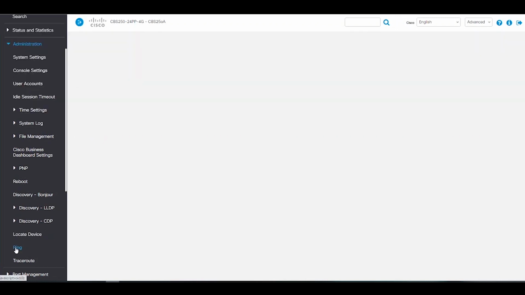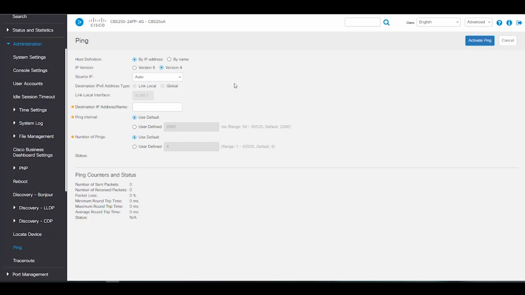Another useful feature within the switch is the ping. The ping utility will test if a remote host can be reached and measures the round-trip time for the packet sent. Ping operates by sending Internet Control Message Protocol, or ICMP, ECHO request packets to the target host and waits for an ICMP response. It measures the round-trip time and records any packet loss. If we activate ping, we can see that we do not have an internet connection. We sent off 4 packets and none were received. That is why our packet loss is now 100%. This is a great way to test internet connectivity within the switch.